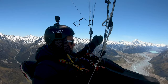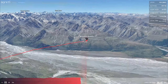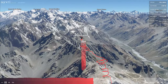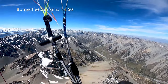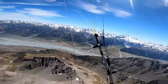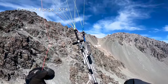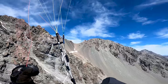And I'm just crossing the Tasman and gonna try and get up on the other side and try and go up the jolly, I guess. I hope I haven't dropped anything else. Look at the colour of the rock. Be different, eh? It's quite hard thermaling with the camelback balanced on your stomach.